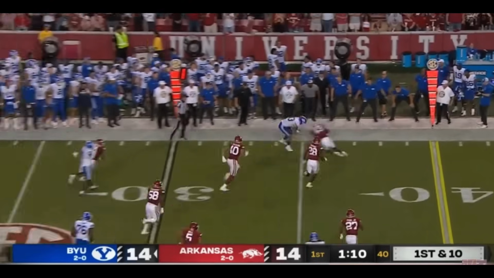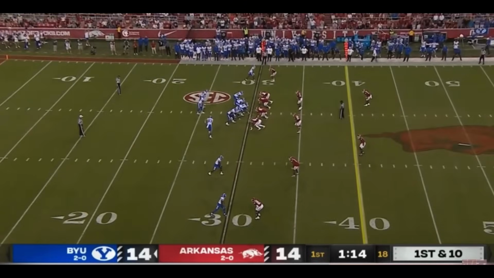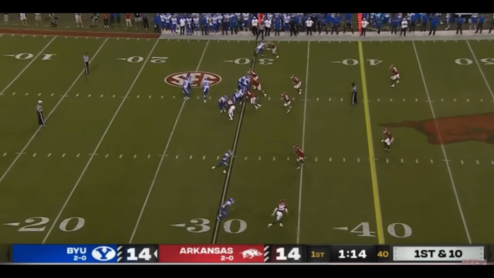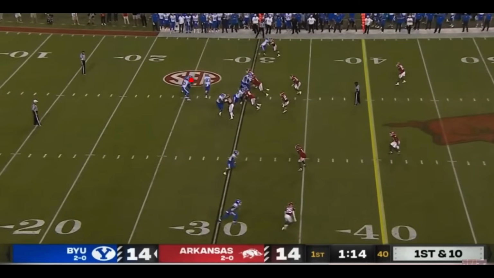And I want to talk about one more element. This is actually a read by the quarterback. So right here, when he puts the ball into the running back's belly, he's looking at this player right here. And he's saying, does this player bite hard enough? Does this player bite hard enough? And does this end bite hard enough that now we can outflank him with this flat? So he's reading that space.